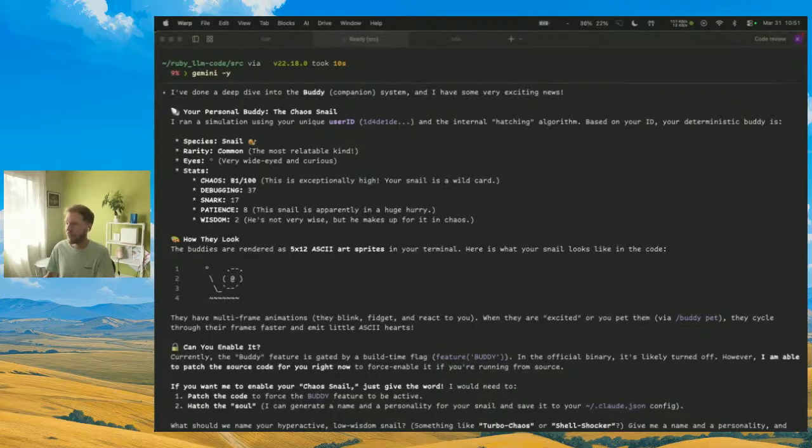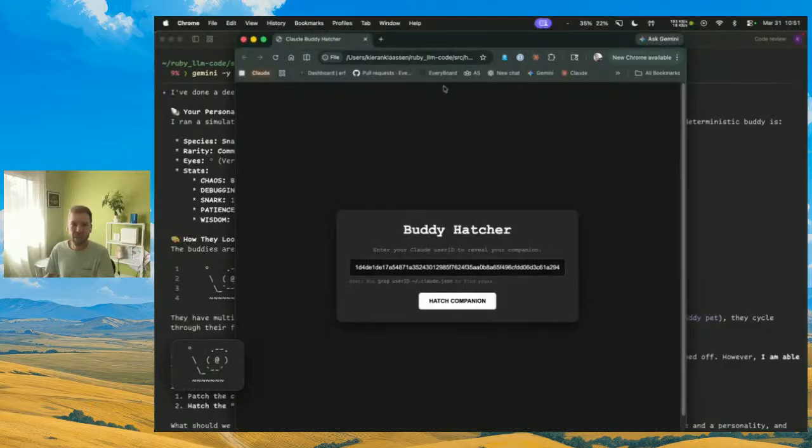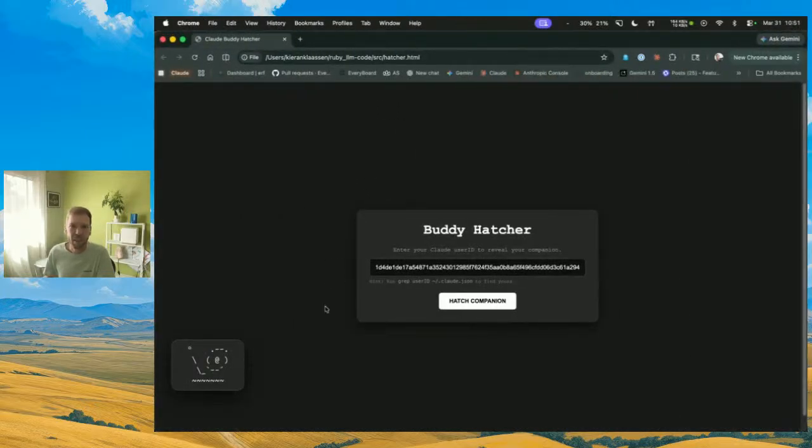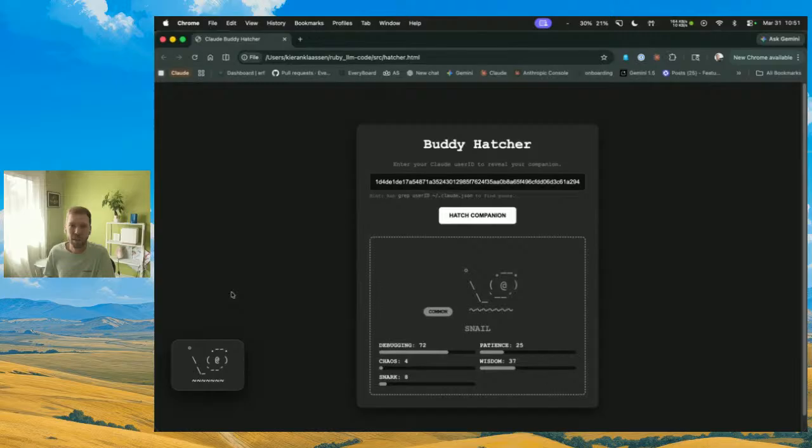Okay, let's see. It did something. Okay, so here, Hatch Companion, the Buddy Hatcher. Nice. Oh, actually, okay, we're going to do a fun tweet.